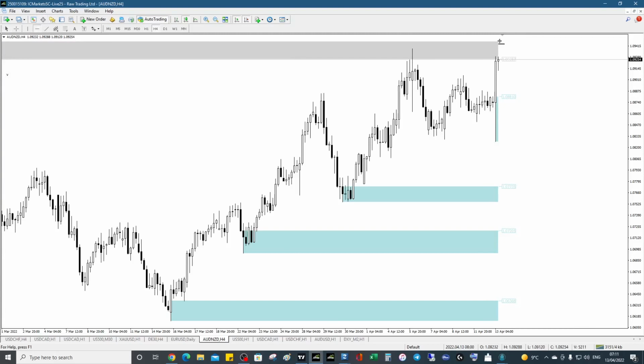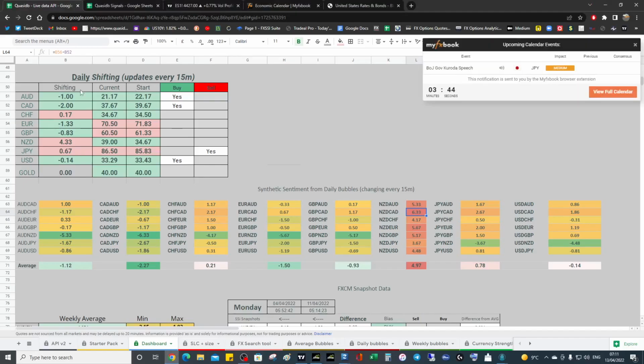So I'll mark that level as an entry potential, and this is your stop loss here. So 25 pip stop. We could go to the moon on this, and the reason for this to move is based on your daily shifting. So we've got strength in the Aussie and weakness in the Kiwi. So if that continues, we'll probably cross over the 50%, and it'll be a sell at the static level. So really we could fly on Aussie Kiwi.